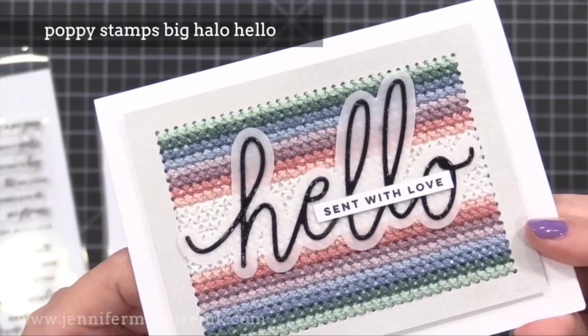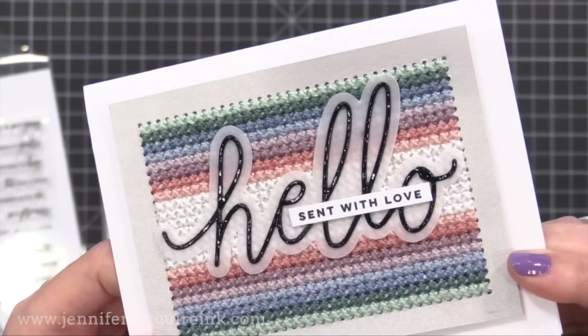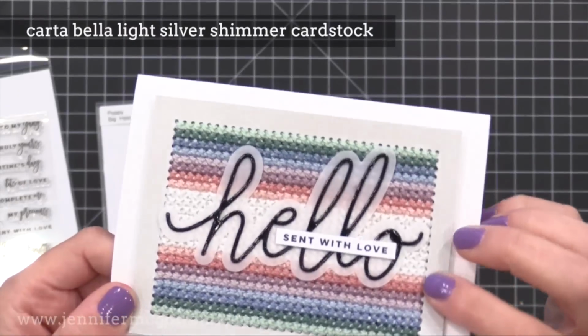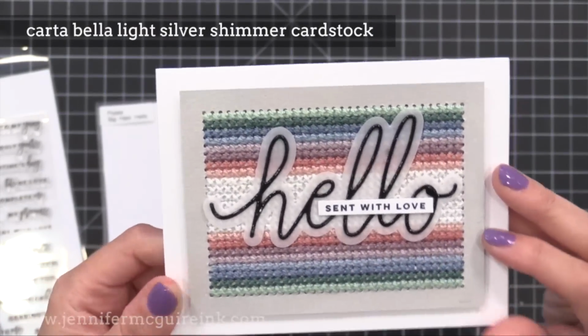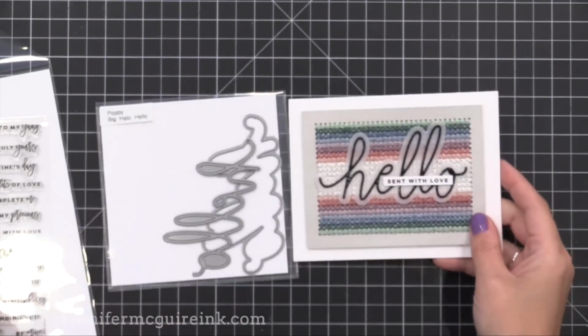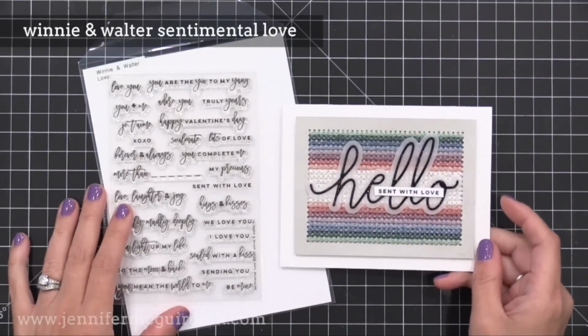It cuts that hello very thin, and I just put clear embossing powder on that. And then it cuts the little halo or the shadow for that from vellum. And that is really a great way to make that die cut stand out on the stitching. So you'll see I use a lot of die sets that offer both the word and the shadow.